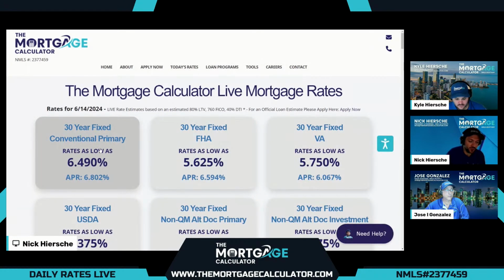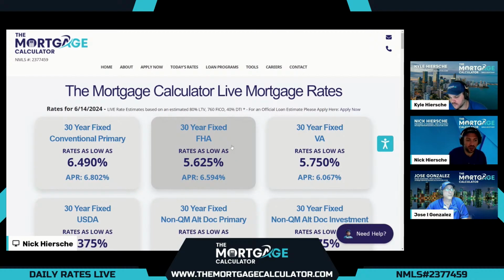Now, if for any reason our customer doesn't qualify for a conventional option, typically the next option we want to present is an FHA option. FHA allows more leniency on credit issues, as well as a much higher debt to income ratio, but does have upfront and yearly mortgage insurance. FHA comes in today at 5.625 rate. Final APR with all of the mortgage insurance costs, 6.594. So notice if our customer qualifies for both, FHA could be a touch cheaper, but it does require the MI. And for our customers that need to use FHA, definitely a welcome sight, as it is very comparable to the conventional costs here.